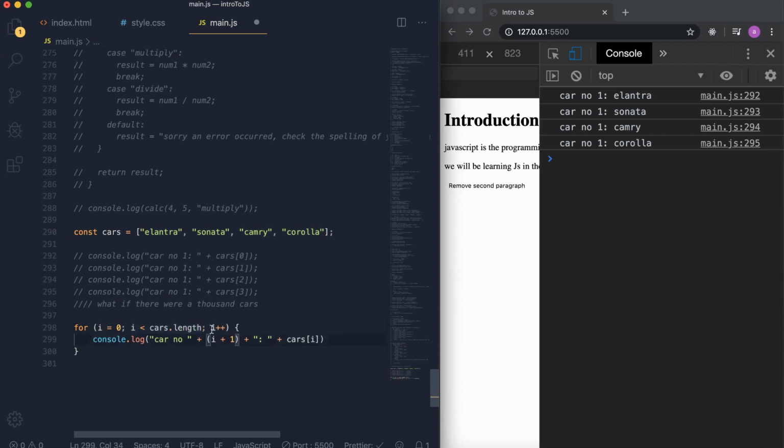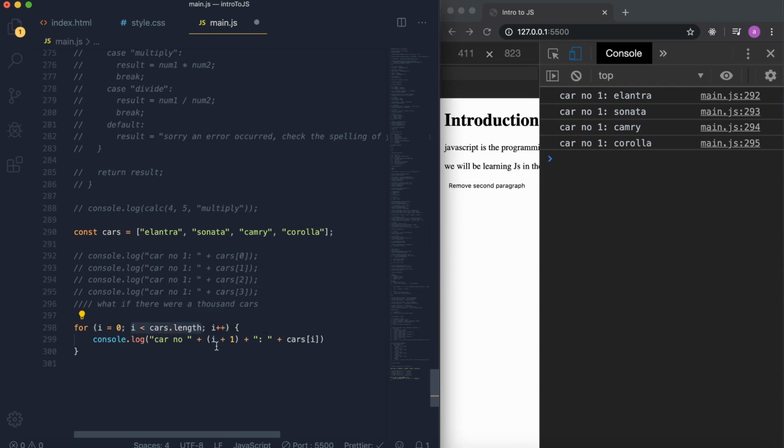Finally, the last statement we have here runs after each run of the loop. We start from 0 as we specified here, and we want to run till 4. So after each run, we change the variable here, which is i, by 1. We increment it by 1. Remember the increment operator, i plus plus. So you start from 0, you run it once, then we increment it by 1, so it's now 1. Then we run it again, we increment it by 1, it's now 2, and we run it again till we get to something that is no longer less than cars.length.